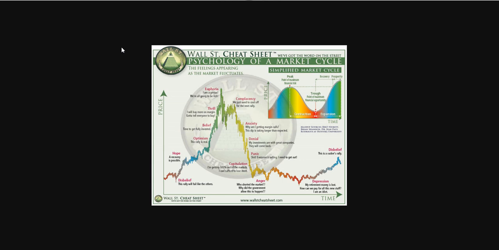As you guys know, my main trading strategy is basically to trade the market looking at it as an emotional cycle. It's kind of the only way that I've found that really works, because it seems like the only thing consistent in any market is the emotions of the traders. And so, you know, this document is public. It's been around for a while, but like I said before, I saw it and took notice of it, but didn't pay it much mind as far as the actual emotions that were being played out, until I realized I was losing because I was experiencing these emotions and falling prey to these emotions.